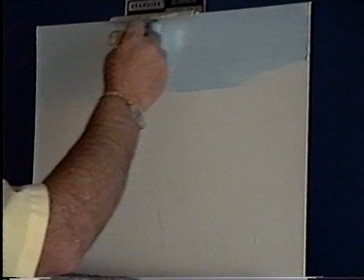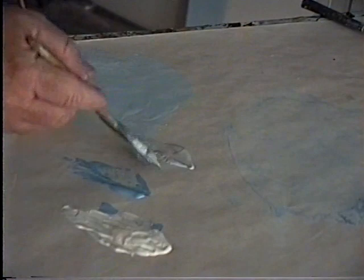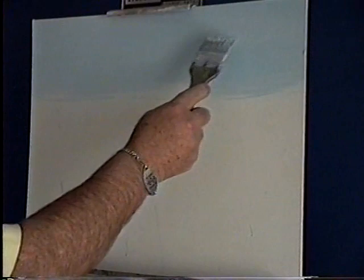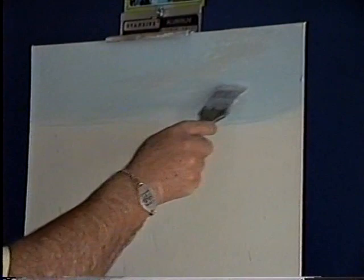And you really don't have to paint it in that, because we're going to put a little bit of clouds in this anyway. So let's go with that and go back down to our palette and pick up a little bit of fog with our background brush. And then we go back. Starting in here, I'm just going to put in a little bit of cloud base here. Maybe a little bit right in here.